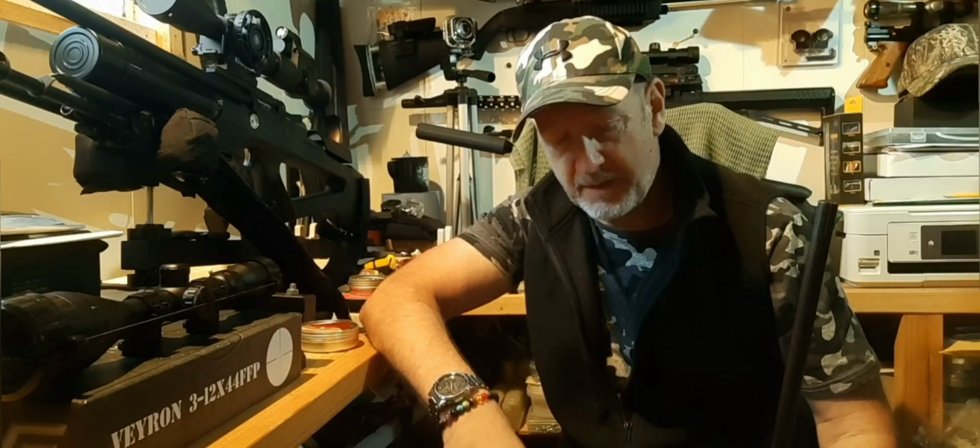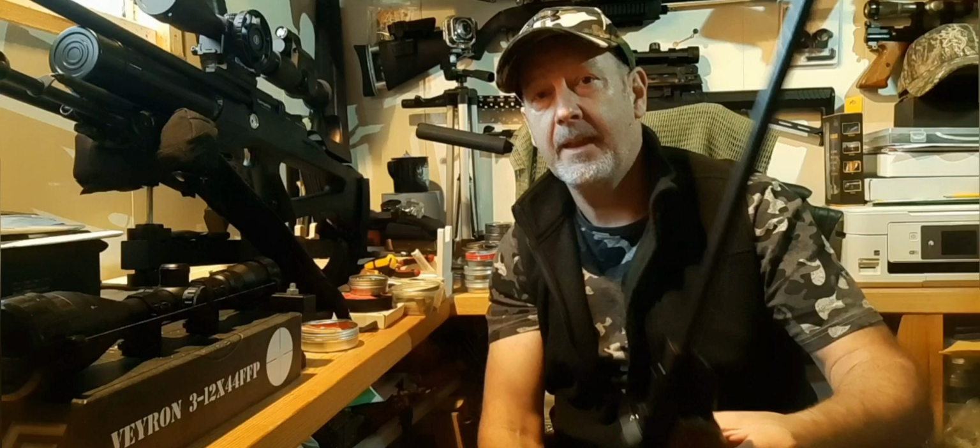It hasn't cost me anything, but I do have the benefit of having boxes of bits and pieces, so I can generally rustle up rear sights and screws and bolts and things that I need. Trigger guards as well, oddly enough. Got quite a big collection of those now. Anyway, I'll shoot some targets and I'll be right back.